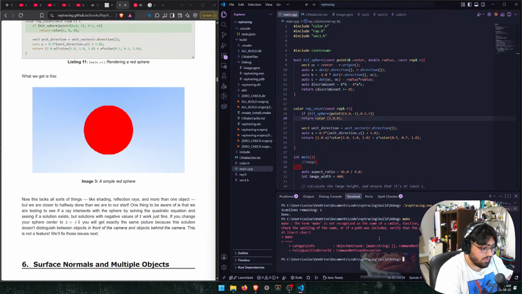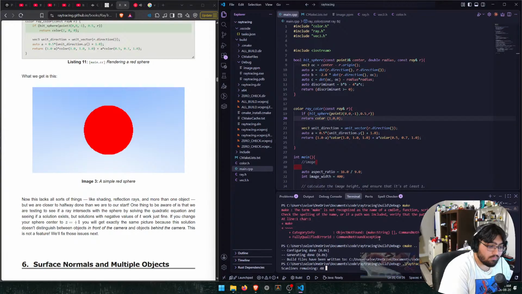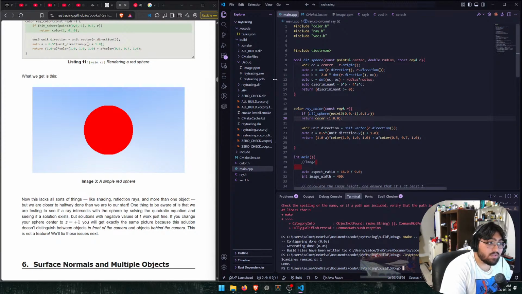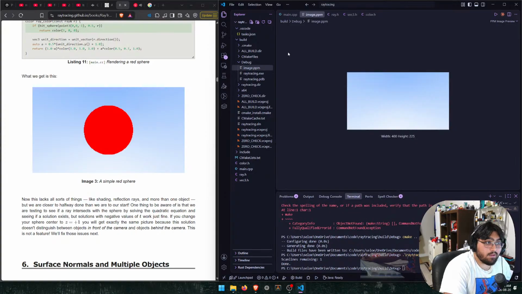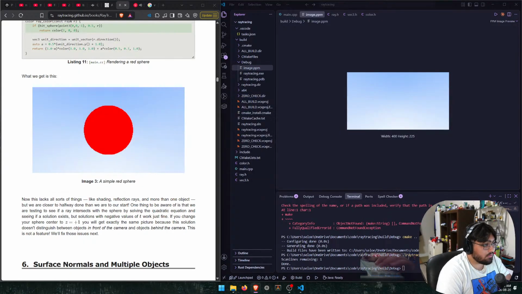I cannot just do make, but can I do cmake dot dot without having to rebuild everything? It says done. It did not. Okay. Am I just missing something? I'm a bit confused now. I'm just going to search up the commands.